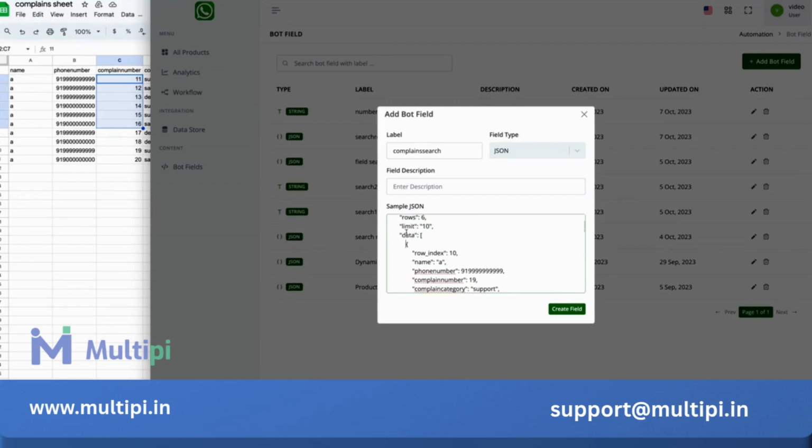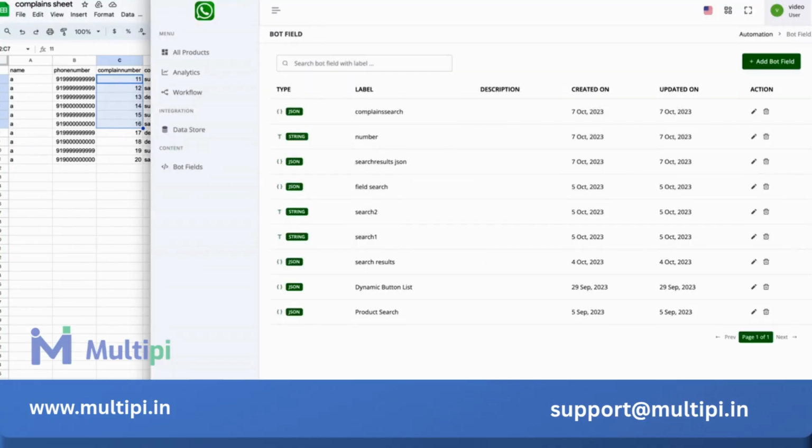Inside the array, we'll take from curly bracket to this curly bracket ending without any comma. So this is one row of Google Sheet, the data from one row, and I'm going to cut this, remove everything else and paste this. So now I have one row of data from Google Sheet and no comma in the end, opening with curly bracket, closing with curly bracket, and then I'll click on create field.